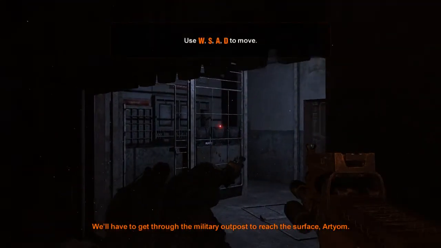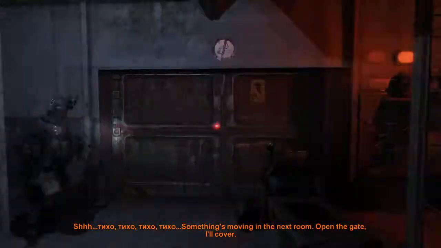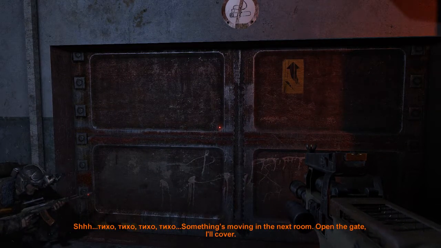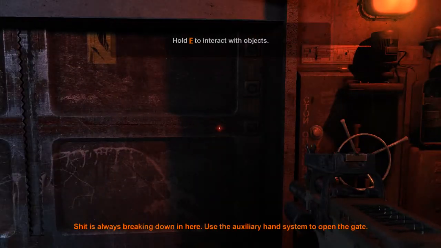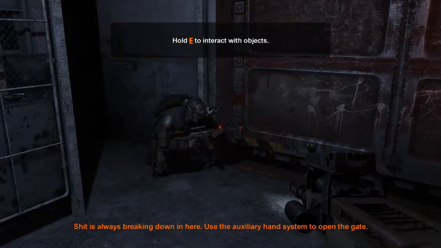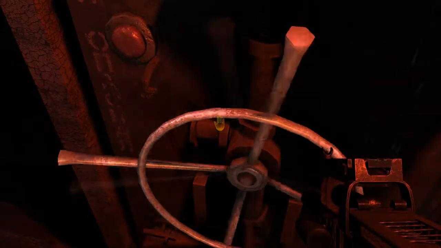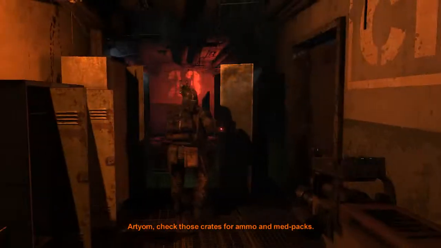We'll have to get through the military outpost to reach the surface, Artyom. Okay. Shh, tiho, tiho, tiho, tiho. Something's moving in the next room. Open the gate, I'll cover. Need to interact. Shit is always breaking down in here. Use the auxiliary hand system to open the gate. Okay, now use this valve to open the gate. Artyom, check those crates for ammo and med packs.